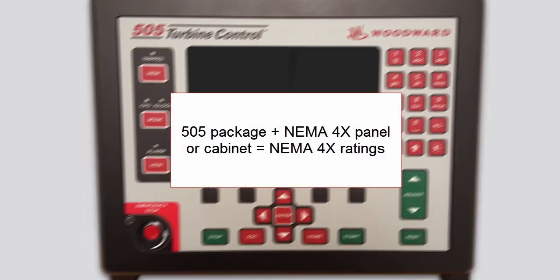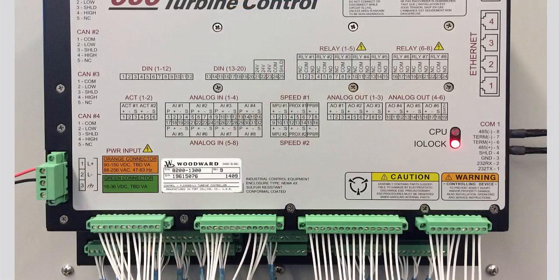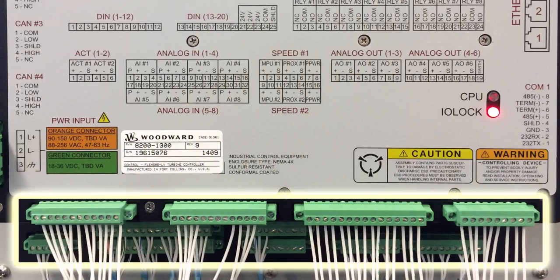The 505 package meets NEMA 4X ratings when it is properly installed with a NEMA 4X panel or cabinet. A gasket is attached to the rear side of the package's bezel to properly seal the 505's faceplate to a panel. All field wiring connects to the 505 through removable terminal blocks located on the back side of the 505.